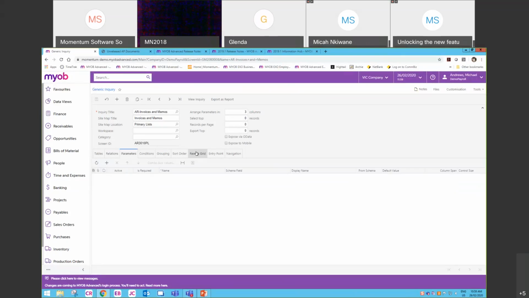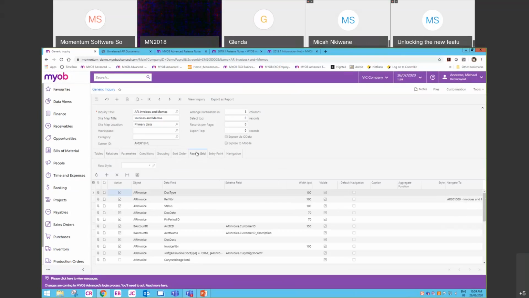I won't go through all of these things because I really just want to highlight the key new features. So the new features is allowing us to use styles and also aggregation.